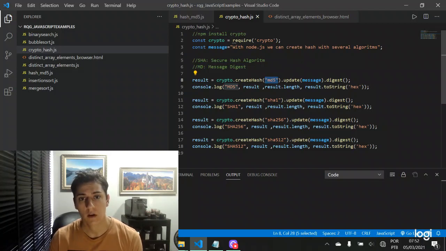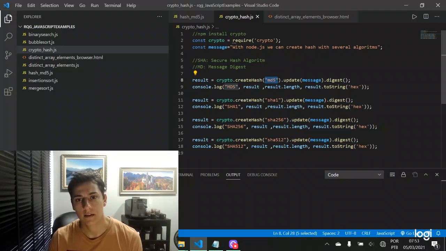The choice of the algorithm is very important because it determines many things. For instance, how big will the size of this key be? The bigger the key is, the more secure it is, because it's harder to break and to withstand brute-force attacks.